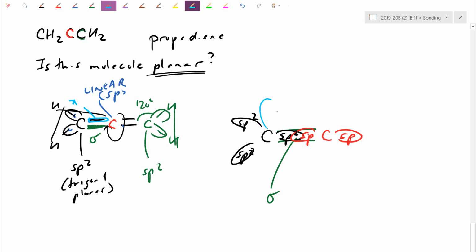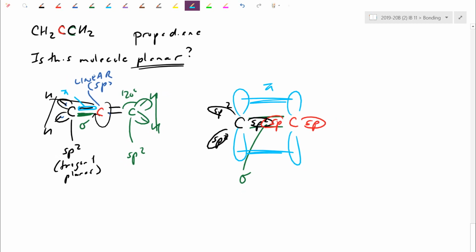The pi bond comes with a p orbital. Maybe I had a pz and a pz. Overlap above and below is one pi bond because that's just one single p orbital. Great. So I explained the double bond on the one side. On the other side here with the green, it's also sp2 hybridized. I have carbon, sp2, sp2, sp2.